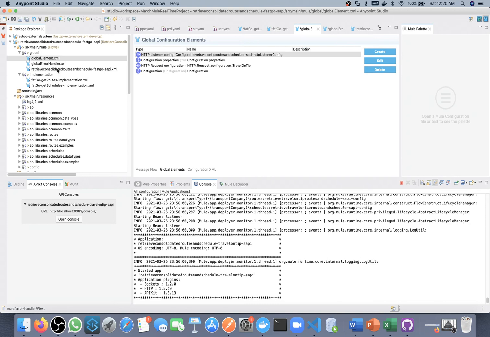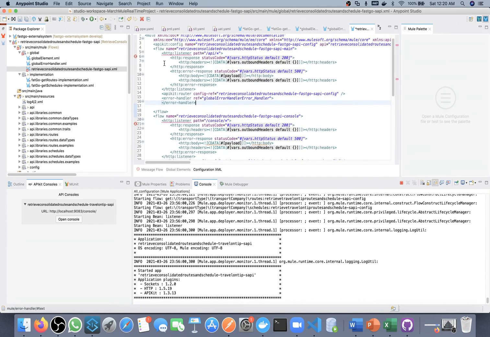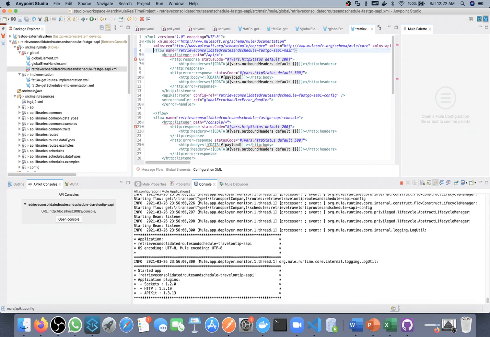So what I will do, from here I will delete the listener, but I will move this router. First let me move this, then I will see what the error is.